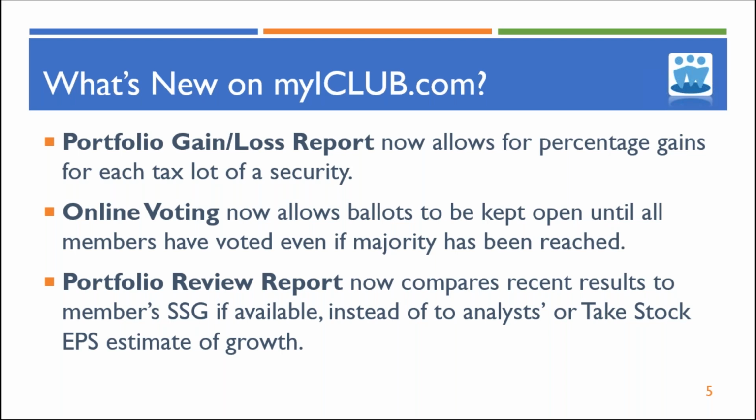But some clubs objected to that and felt that every member should be allowed to vote, even if their vote was irrelevant after a certain point. So we have now accommodated that. So we've changed up the options in the voting module a little bit. You can enter an end date, and then you can select whether the ballot only closes before that date if all members have voted or if a majority has been reached. So if you leave it to default, it will always allow every member to cast a ballot before the end date of that particular motion. So that's a change in the online voting tool.